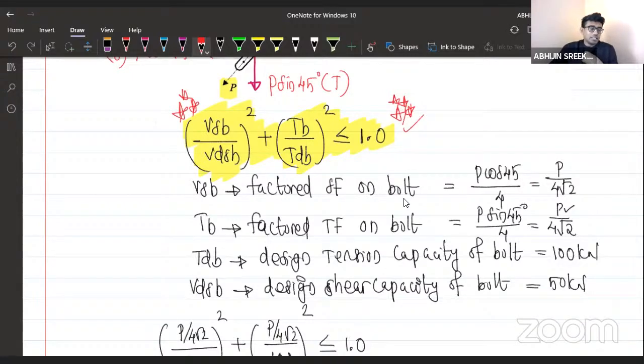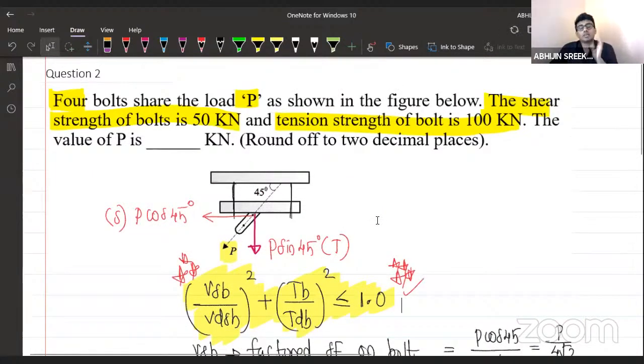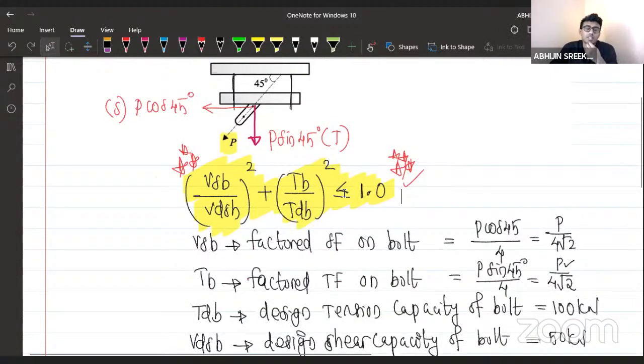All of you are giving me the correct answer. Very good. Super. So remember this equation. Sometimes you will be getting the direct equations. Which among the following is the interaction formula? When one bolt is subjected to shear force and tensile force, whichever the following condition has to be satisfied, and you will be given different equations. Sometimes (VSB divided by VDSB) the whole raised to 1/2 plus (TB divided by TDB) the whole raised to 1/2 less than or equal to 1.0. Some different equations will be given, and you will be asked to choose the correct one among the following. Okay, so that's the end of that question.